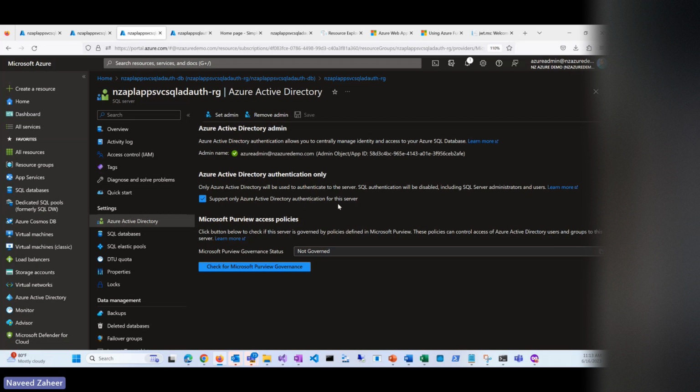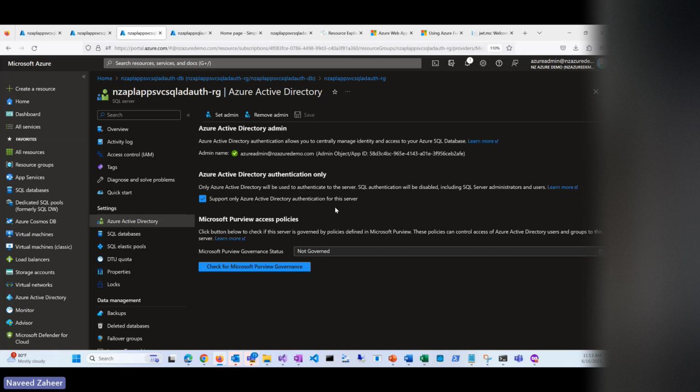This is the key here. If that is not checked, that will not work, and your application will not function the way it should. So that's the key. You create a SQL Server, an Azure SQL database server, and you set this setting. That should take care of all the things on the Azure SQL side.